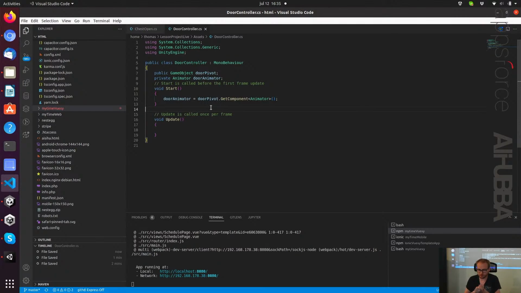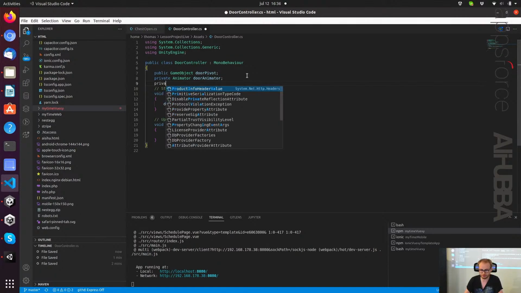So now we need a few more things. We have our pivot point, we have our animator, which we'll be able to use to play our own animations, but we have a few more states. We have to have something that defines if we are in the range of the door. So we can actually check if our player character is actually close enough. So that one I'm going to call private boolean, because it's either true or false. They're either in range or they're not.